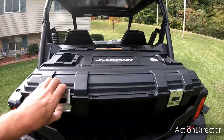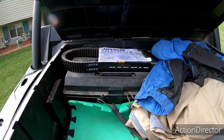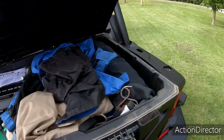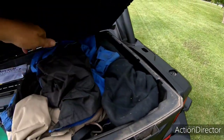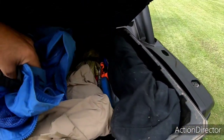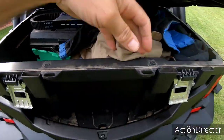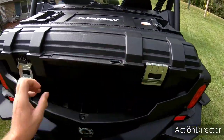And I'll show you inside over here. Not real organized, but I got a toolbox in there with some of my tools in it, and a spare belt. I got a socket set over here that I carry with me, some jackets. Got an air compressor in the toolbox there too, toe straps, a little saw, and we got room for a cooler there for lunch and whatnot when we go for our rides.